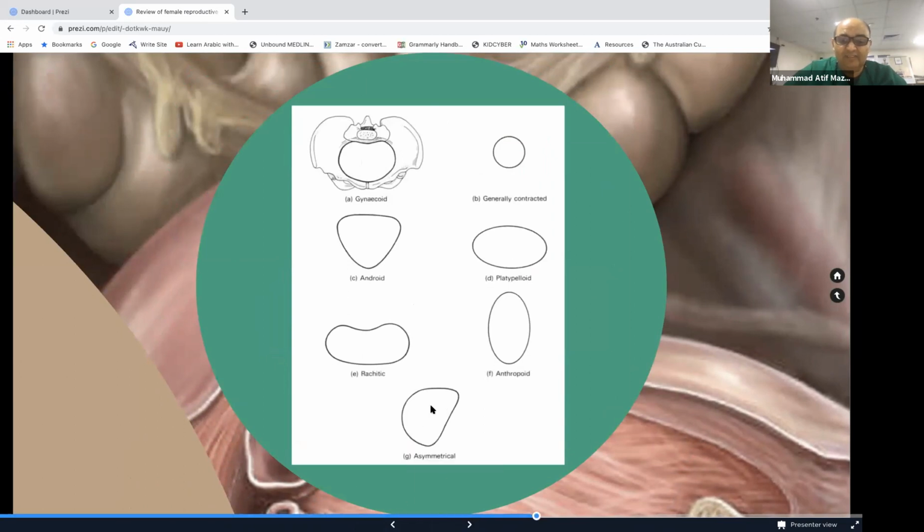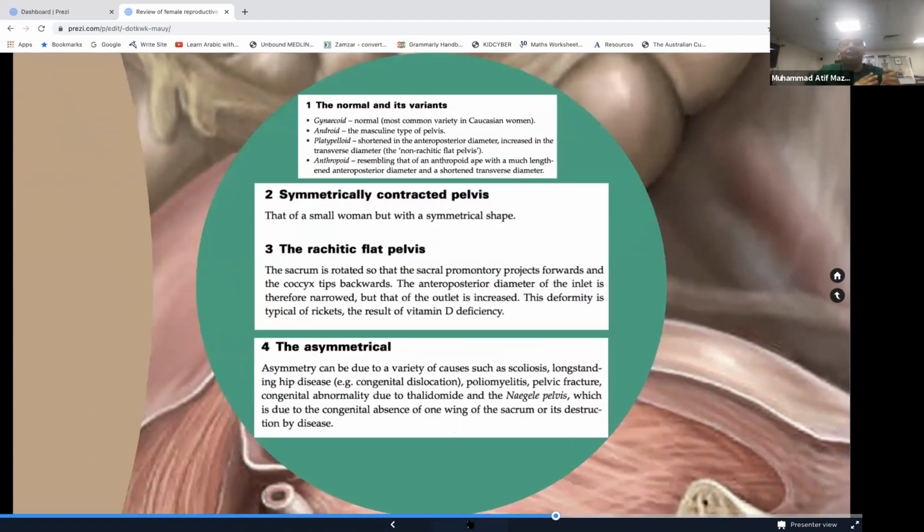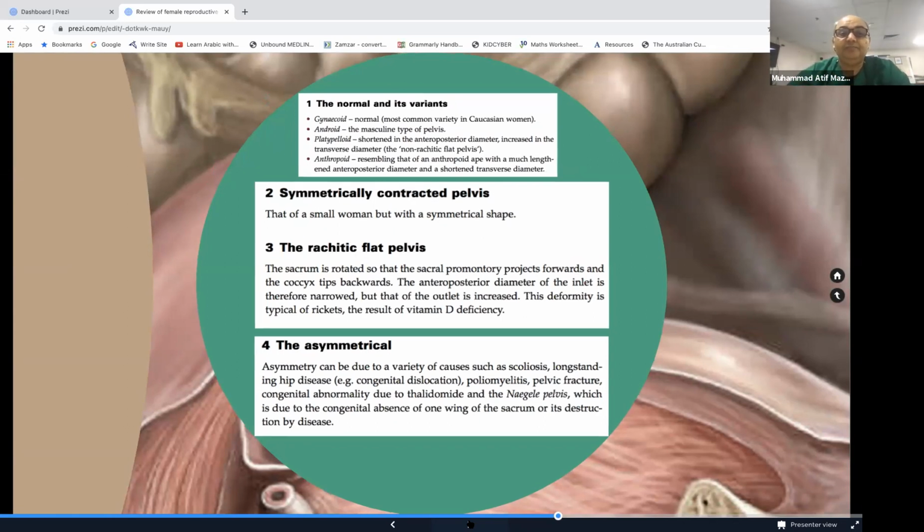So why is that so? If these are the situations where they are related, why do we need to know about them? Look, when we are knowing about something, there should be some connection to that. So when we are talking about a normal delivery, when we are ready for a normal childbirth, but there is some deviation, it means this will be obstructing the normal descent of the baby. And if during antenatal clinics we find these kinds of disparities, we need to be well aware beforehand so we can handle these things.